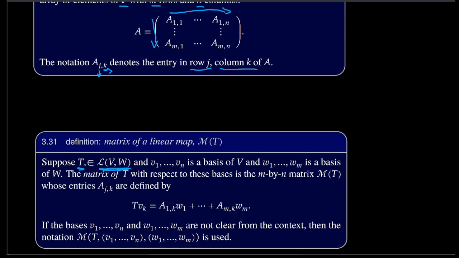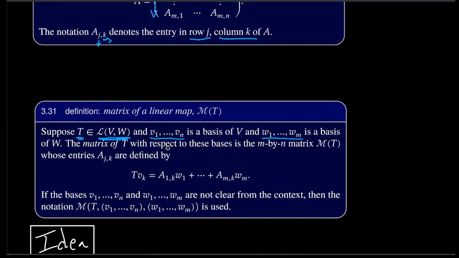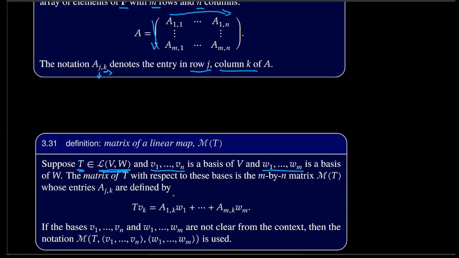So suppose we've got T, a linear map from a finite dimensional vector space V to a finite dimensional vector space W. That is, suppose that v_1 through v_n is a basis of V, i.e. there is some basis for any finite dimensional space. So we can do this. And w_1 through w_m is a basis of W. Then you can take a matrix of T with respect to these bases by taking the entries in the matrix to be the coefficients that let you express each image of a basis vector in V as a linear combination of the basis vectors in W.